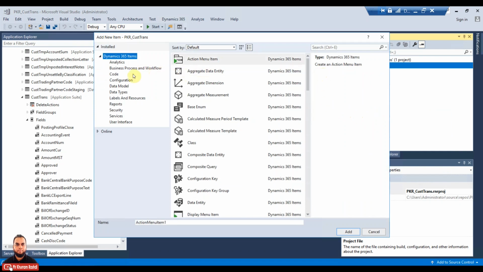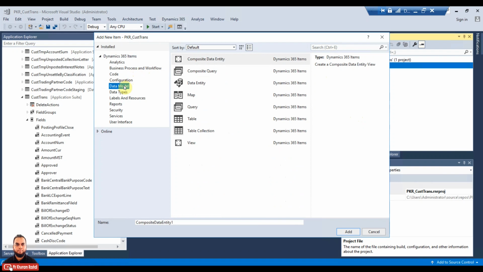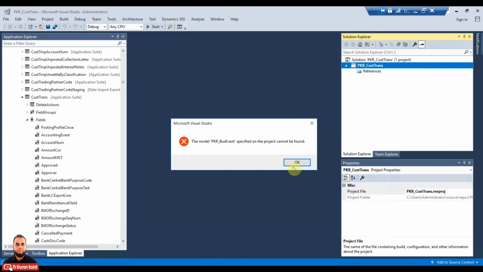Just go ahead with the new item, and then in the data model you can go to the table and give it a name like PKR cust trans. You can also name it cust trans TMP to identify whether it is a temporary table.